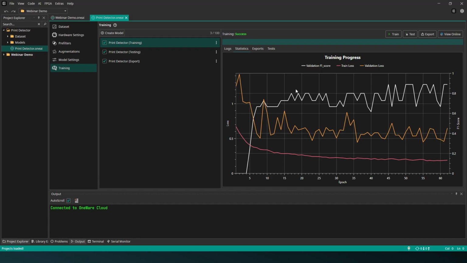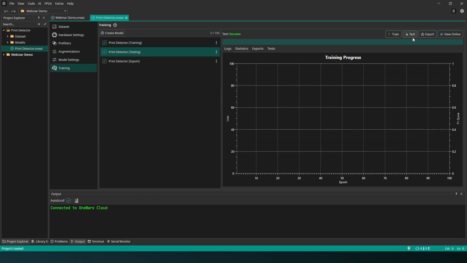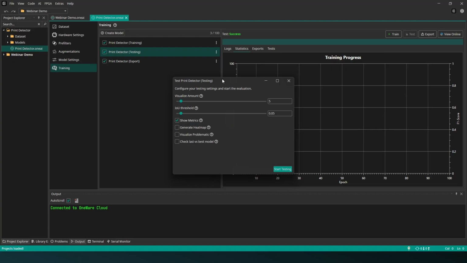After the model was trained, the next thing we would do is test the model. Normally, we would do this all in the same model, but since I wanted to show the different logs, I've actually duplicated the model to have multiple models to show this to you. But normally, you would only have a single model. So to test the model, we would press the test button.